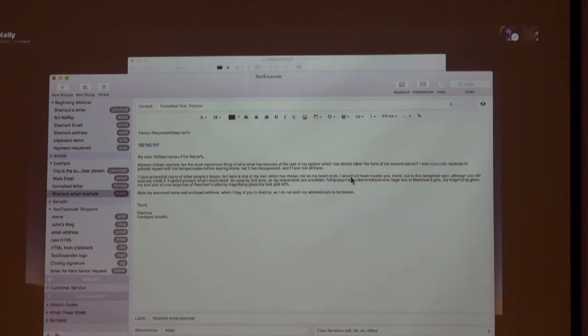And that makes it very easy for me. I don't have to go find it in the email and make sure I type it correctly. I can just use a snippet and it will add the date to that file name for me, and then I can file that however I want to file it. Filing PDFs and making sure all your receipts are in order is a whole other talk.